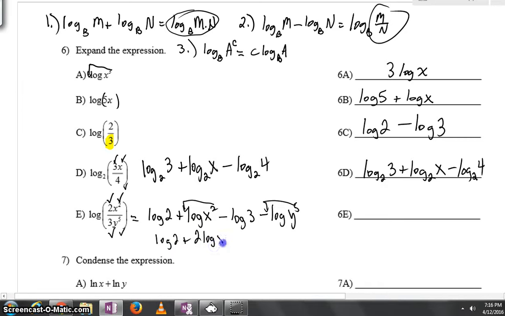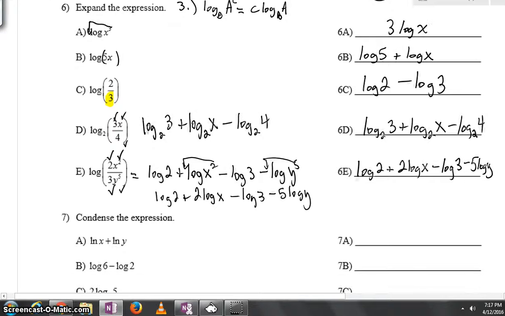Next, take any powers that are present and drop them down. And hopefully you can see that we'll bring the 2 out in front where we had the x squared. We're going to take our 5 and drop that down in front over here. Let's recopy our answer. But like I said, we're going to have 4 distinct logs. We had 4 different terms inside. Pay attention again. The minuses are relating to terms that were in the denominator. Anything that doesn't have a minus is implied to be positive, or you can see a plus out in front. Those terms are in the numerator.